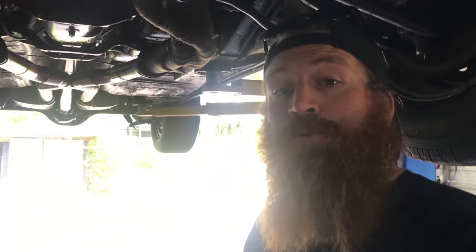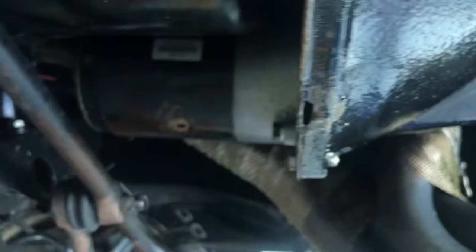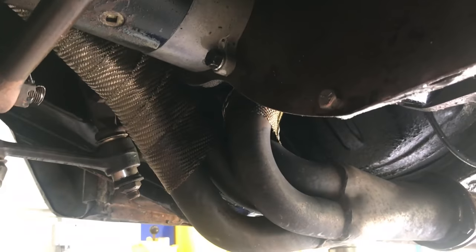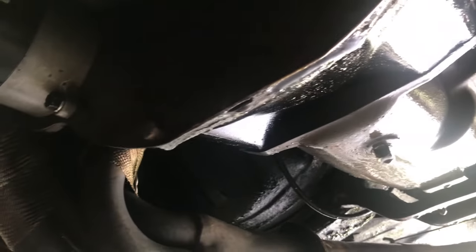Now that we're under the car I can show you what's going on. The rear main seal is leaking — it doesn't leak at idle, only leaks when you're driving down the road or driving the car for some time. You can see here's the oil on the ground, and you can see the oil coming right in between the bell housing and this plate, coming right out that weep hole. It's getting all over the transmission and all over the exhaust — it's really making a mess of things and it's pretty much unbearable to drive. So we're gonna go ahead and take the oil pan off and see what we can get going on here.